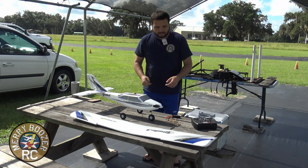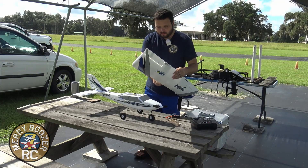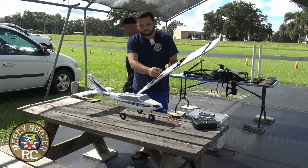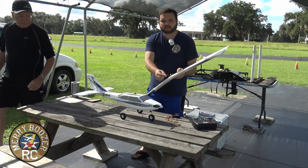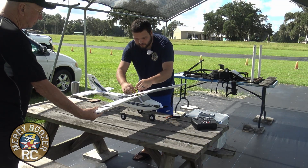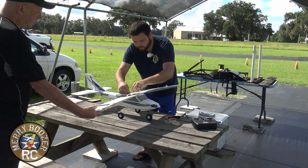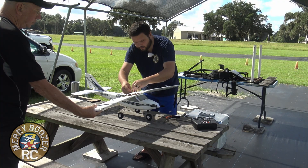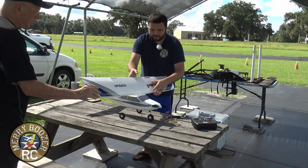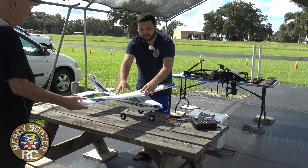The first thing you do when you get to the field is get your wing put on. I'm going to plug the two aileron ports in — remember you're going to plug yellow to yellow on both of your cords. Push until you feel them kind of snap in. If you get these backwards, one of your ailerons isn't going to work — it doesn't hurt anything but it's annoying having to take it all back off. This is a rubber band held-on wing, so make sure the wing stays in the middle.